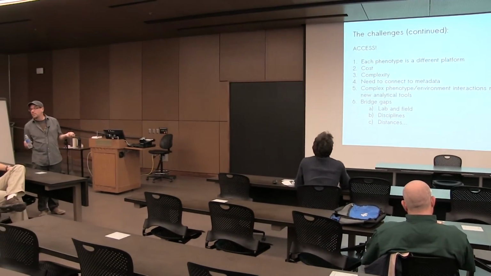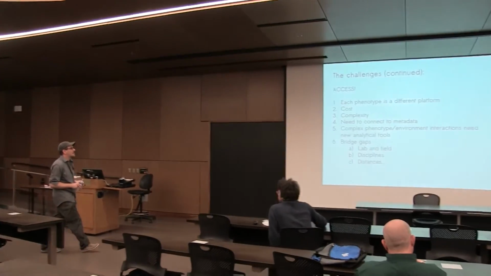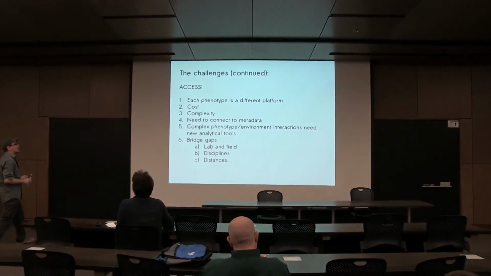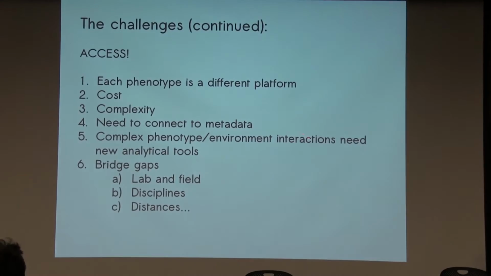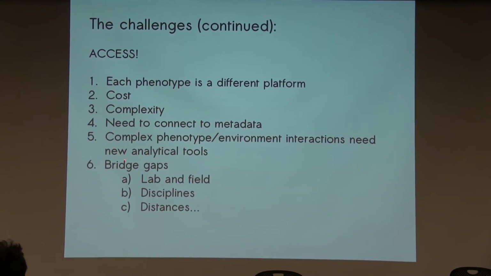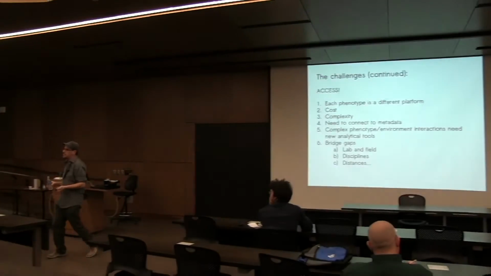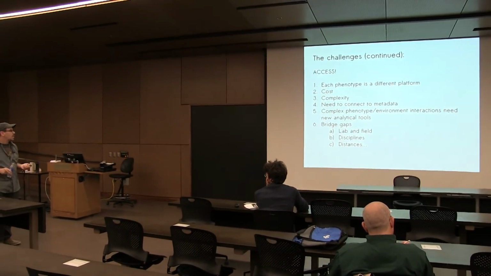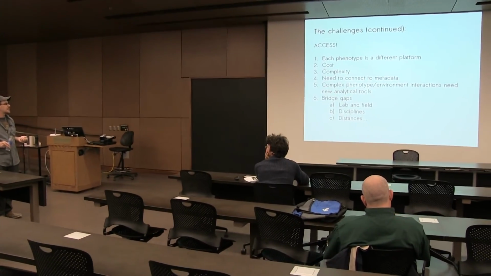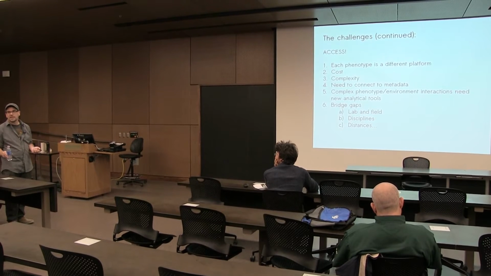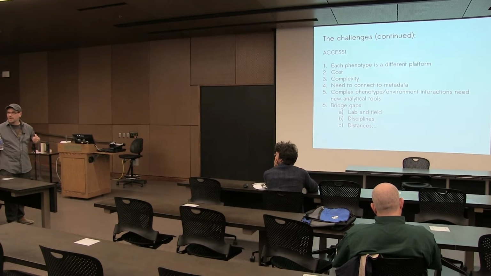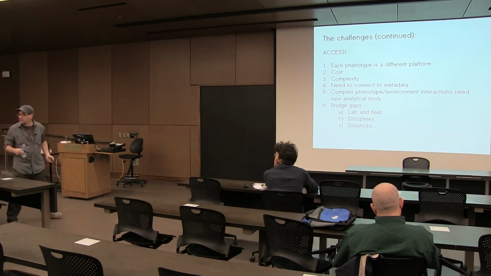Each phenotype is a different platform. They tend to be very costly, complex. You need to connect it to metadata. You need to probe complex interactions under multiple conditions. And what we really need to do to sort this out is to have the technology that allows you to measure it in different environments and bridge the gaps between these different kinds of data sets.